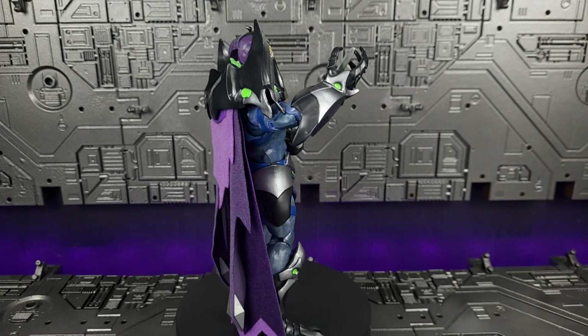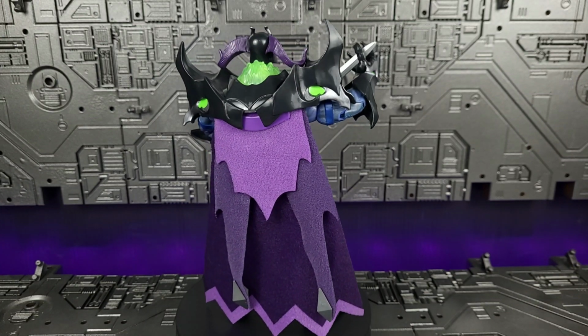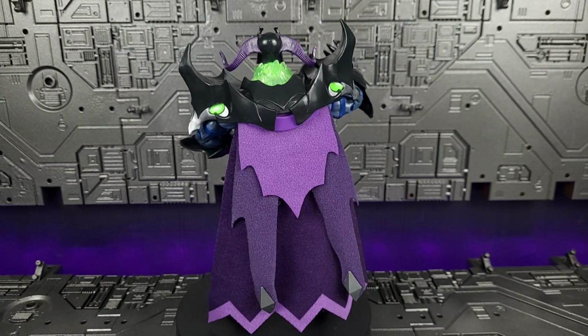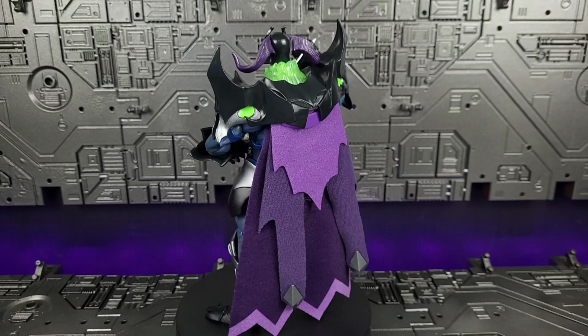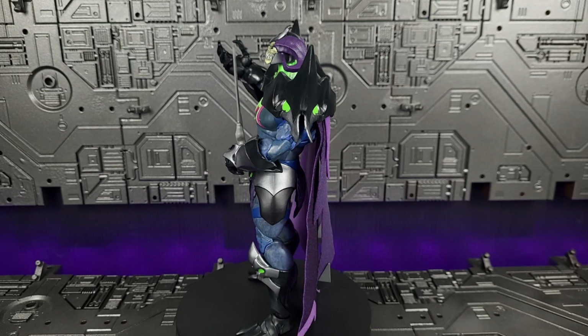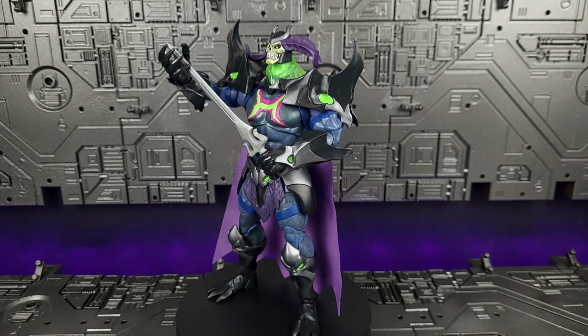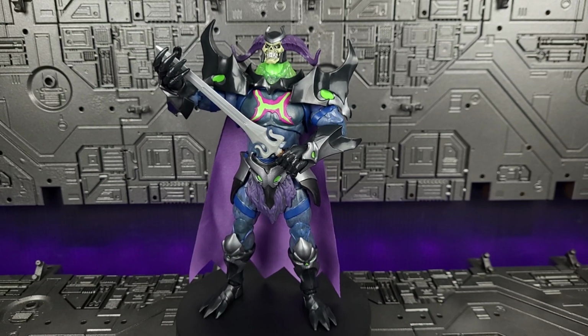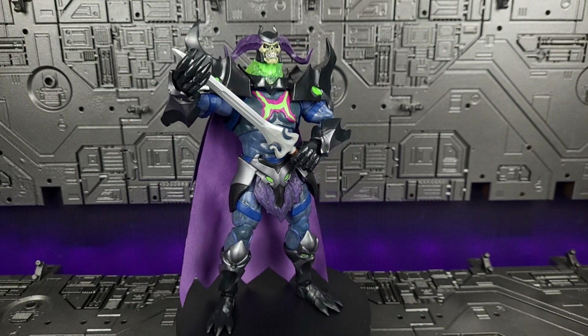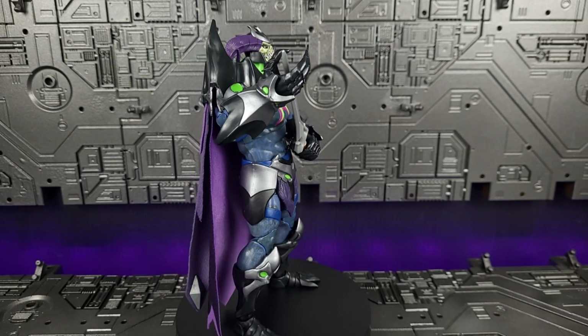I found this guy at my local Target. If you're looking for him, ask if they have stock in the back. They didn't have any on the shelf when I went, and I asked, and they brought it from the back for me. Apparently there's an end cap they're supposed to be setting up, and they're storing them in the back until they do so, but they should be able to go to the back and grab them and sell them to you. Don't take no for an answer if they have it.